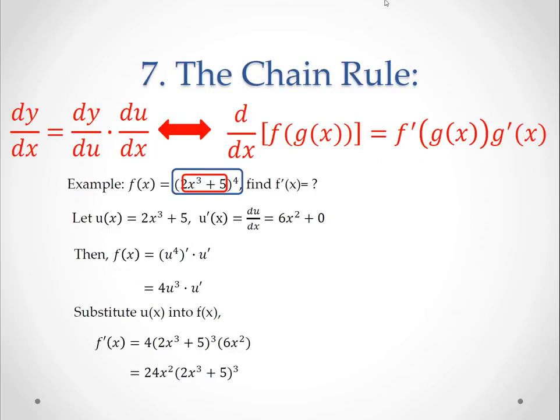Let's introduce the last rule I want to talk about. The last rule I want to introduce is the chain rule. The chain rule means when you're taking the derivative of one variable, you introduce one more new intermediate variable. You can see when I take the derivative dy over dx, I can take the derivative of dy over du times the derivative of du divided by dx, which means I can also have f as a function of g of x, and g of x is a function with respect to x.